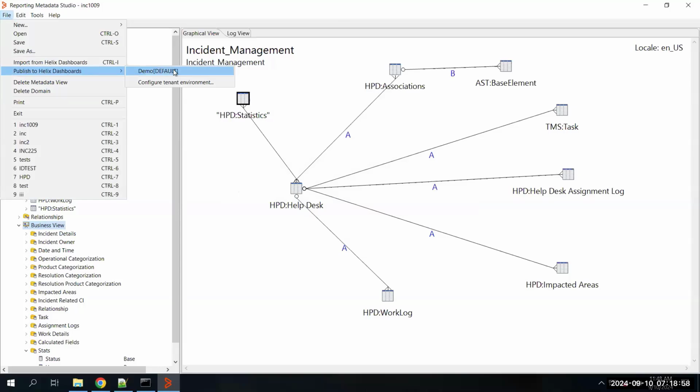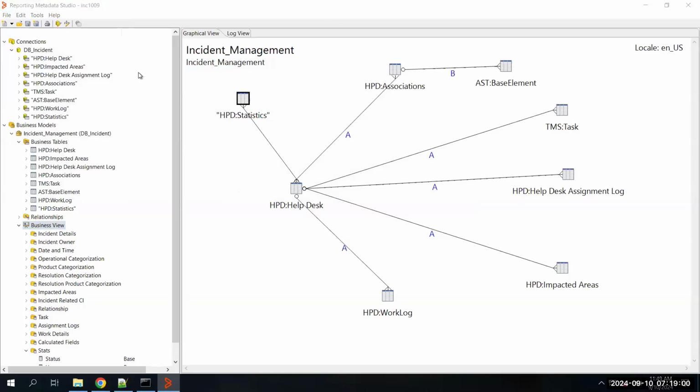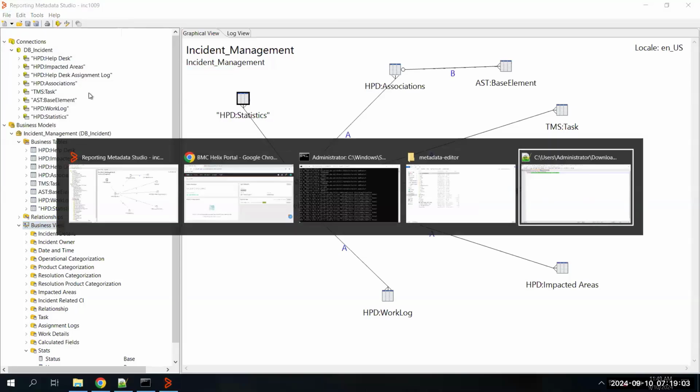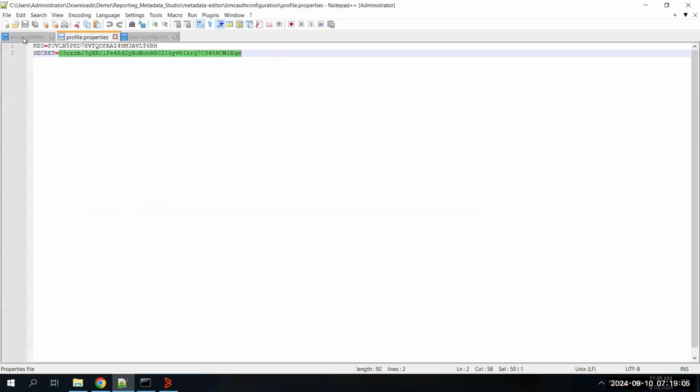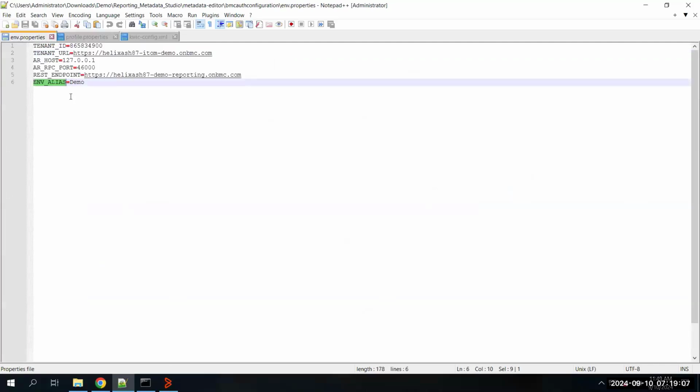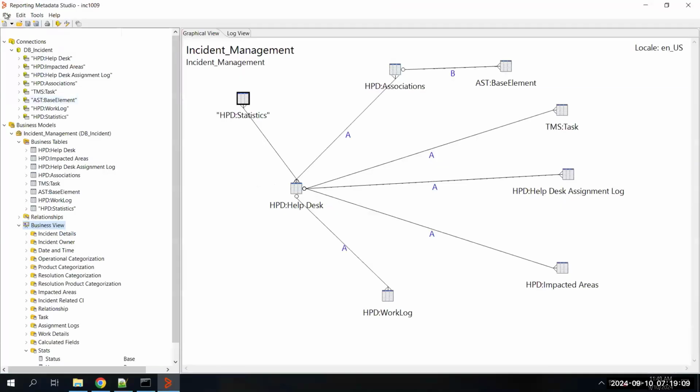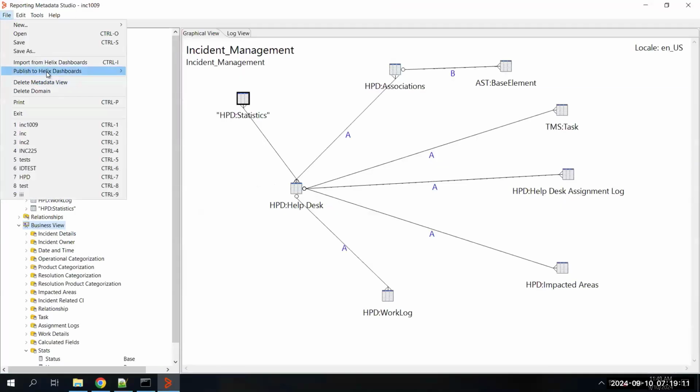And here I can see demo. And this is the alias which I have given in this file. So here we have this option as well, configure tenant environment. Let's say there is a use case. You are creating this view on the dev environment. You test everything on the dev environment, but you don't want to create a view again on the QA or on the prod.